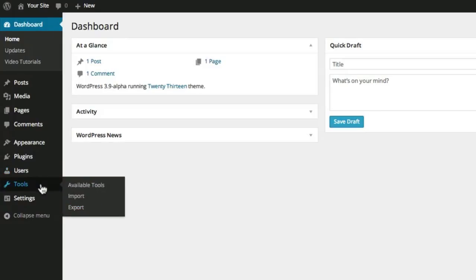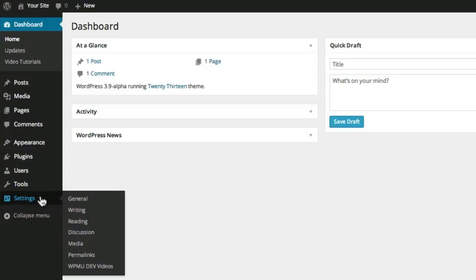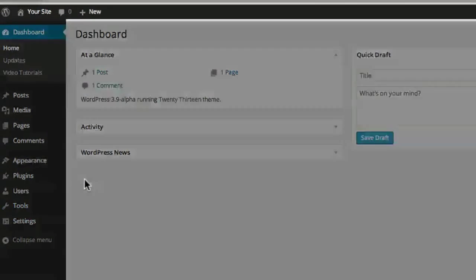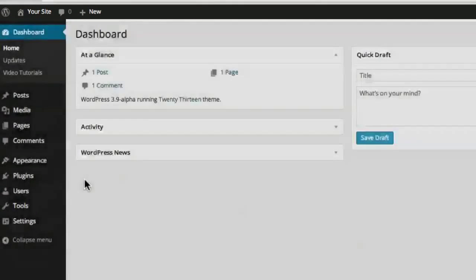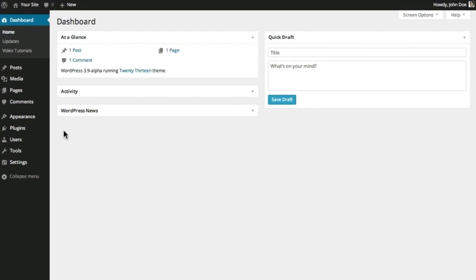Tools provides some powerful tools plus options for importing and exporting content. And the Settings option is where a bulk of your site's options are maintained. Your website's name, privacy, and permalink settings can all be configured to your liking here. And finally, at the top of the page, you will find the admin bar, which provides access to commonly used features and information.